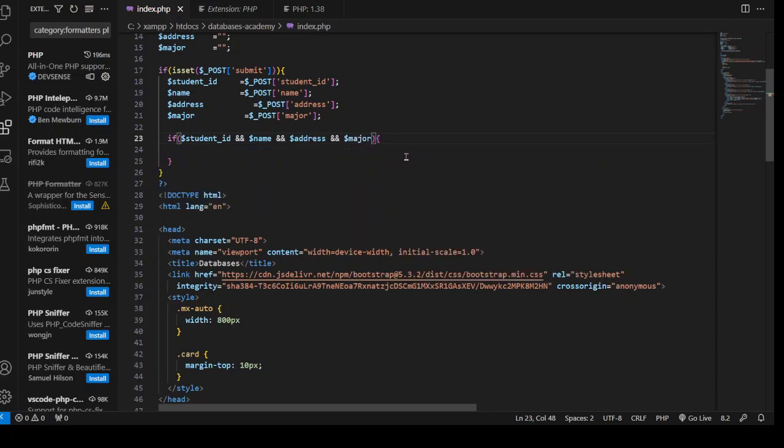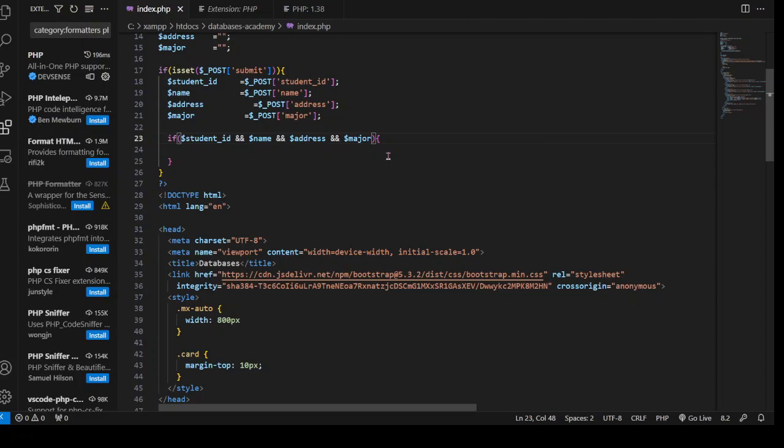Alright, so this sign is to make sure that the operation in it will be executed when the name has content.